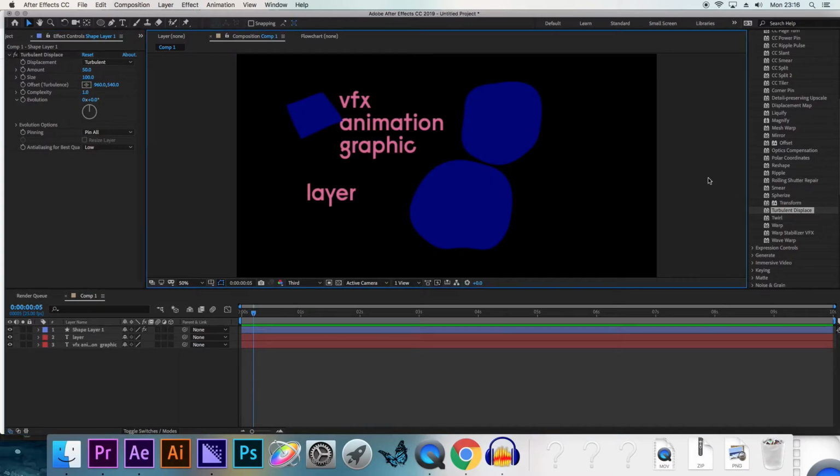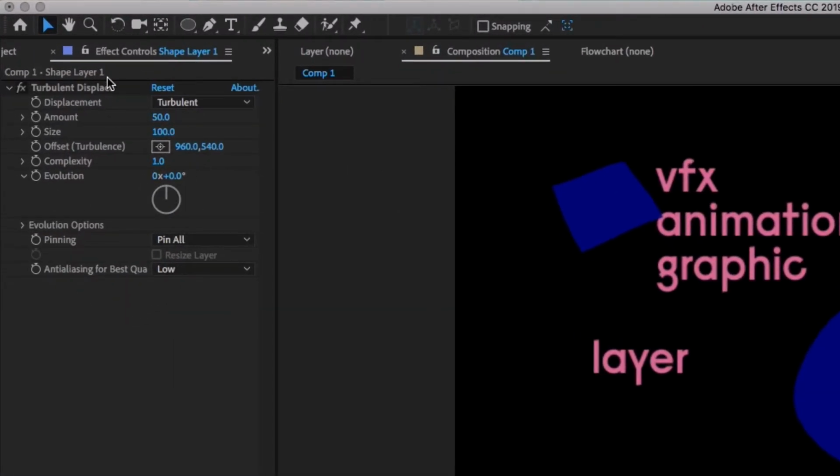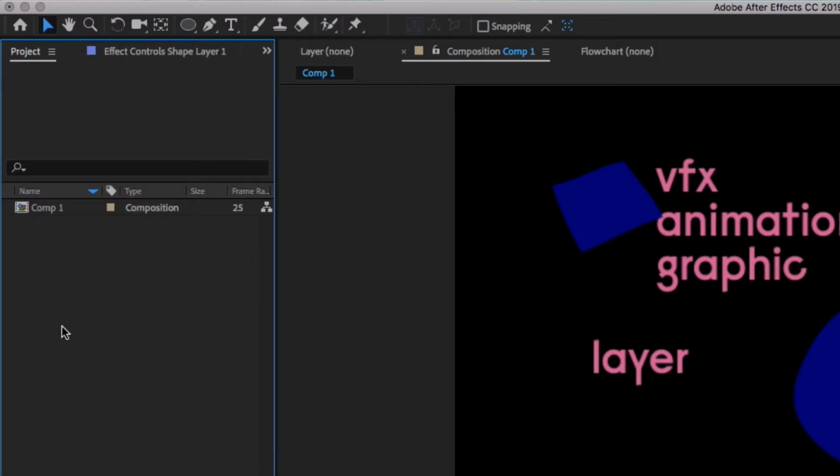And you can see at once that it's created a distortion. Playing through it, nothing's actually happening. But what we're going to do now is actually animate the distortion so that it begins to gradually lose its shape. So up here, this has now created a tab. You can actually go back to the media project where your media is stored, or you can now go into your effects control tab.